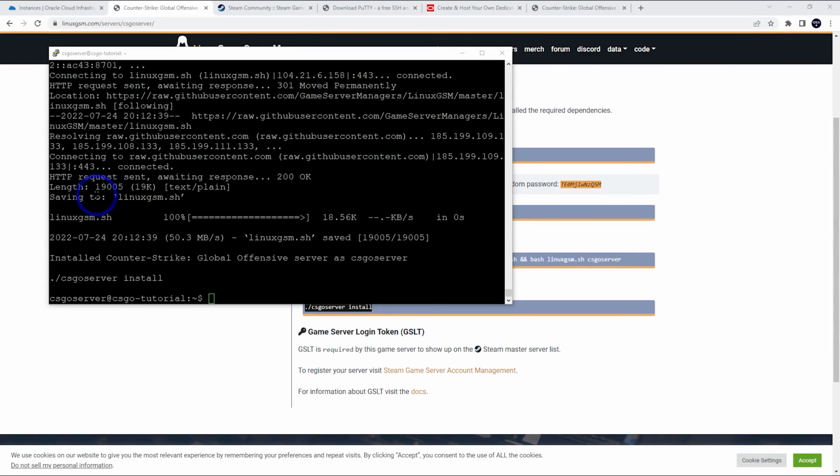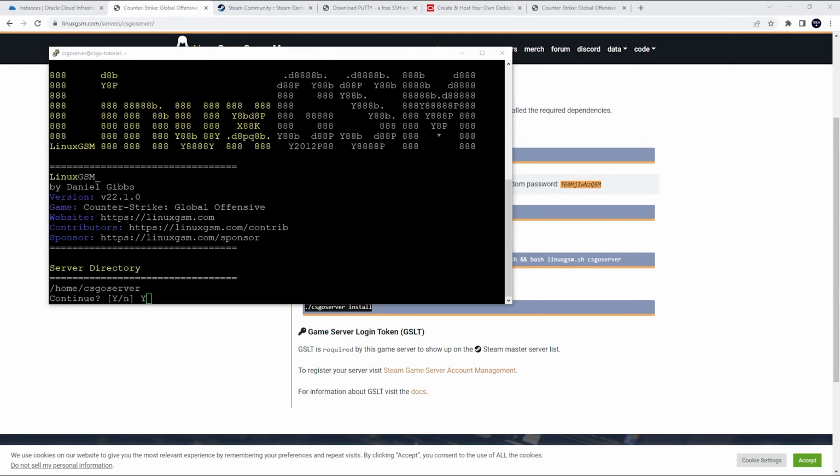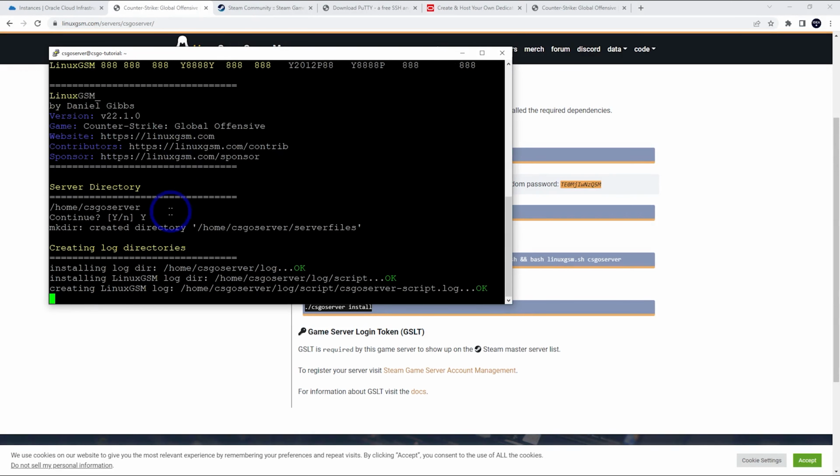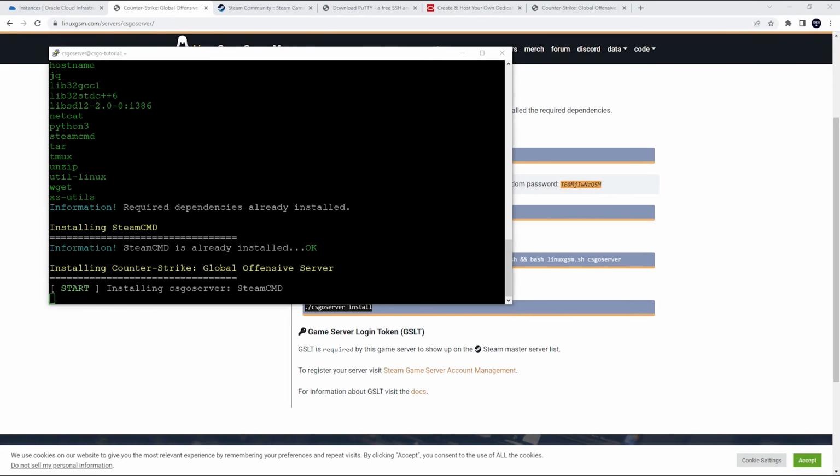But back on our terminal now, we are ready to run this CSGO install. So let's run that command there and press enter. After a few seconds, I got prompted with the server directory here. We press enter for yes and let it keep ticking away. This part here is a little bit frustrating because it does look like it's frozen, but it actually hasn't. So just be patient while this does its thing. Installing the CSGO server, this is probably the longest part of this process here.